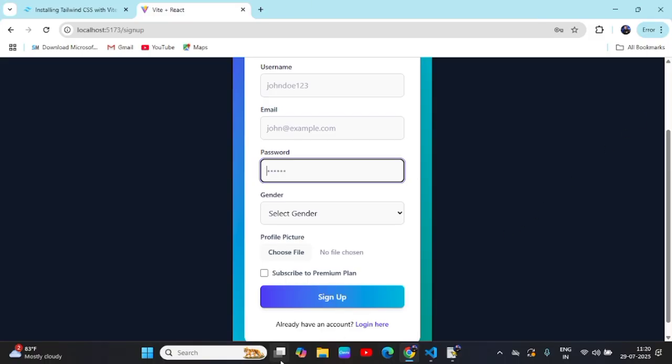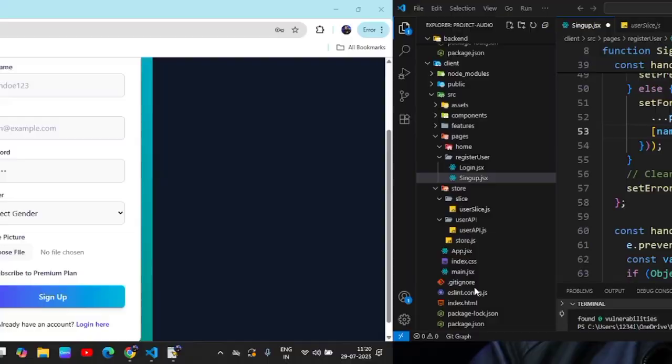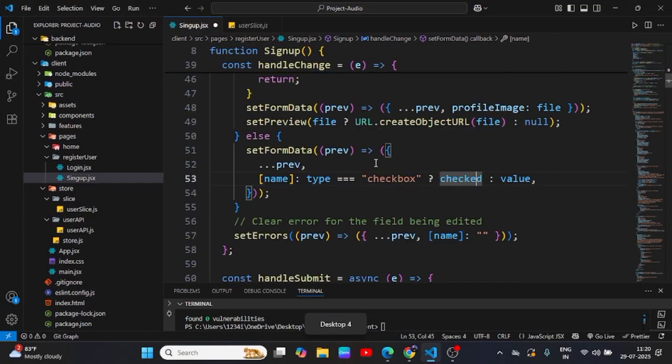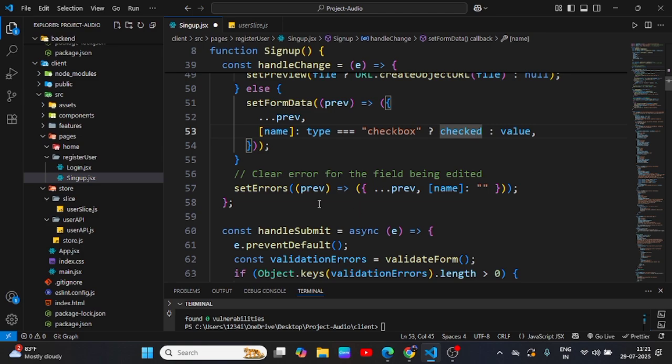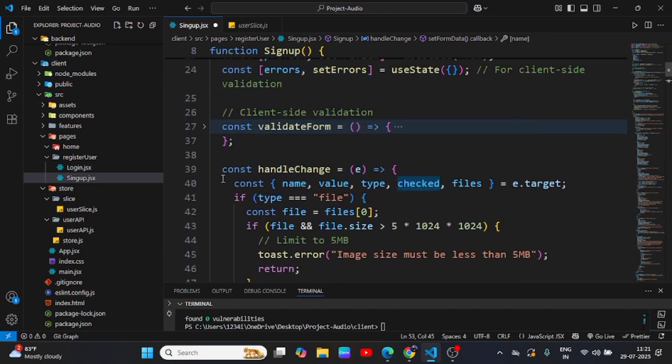So that's why I also have two things, because I'm not only working with text, there is also checkbox, right? And then clear error for the field being edited. If you want to edit, then you can see the error message. This is the handle change.